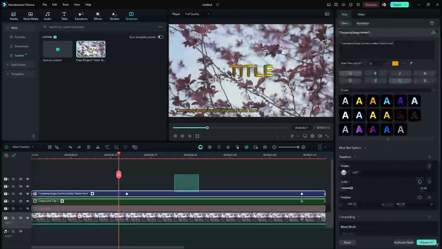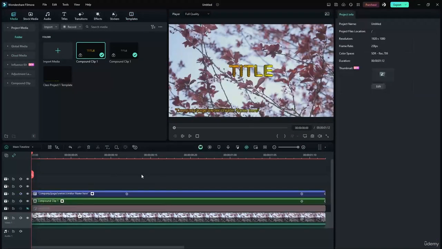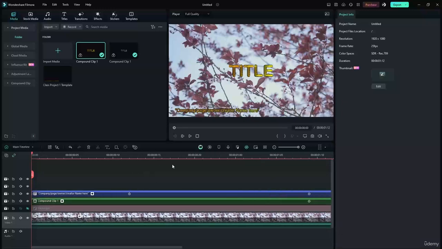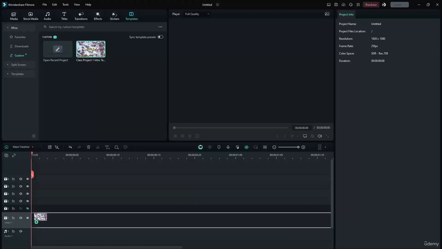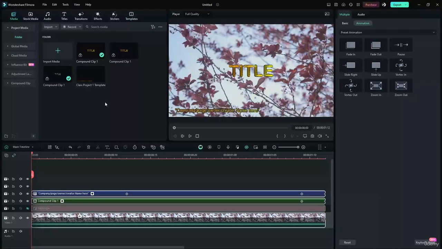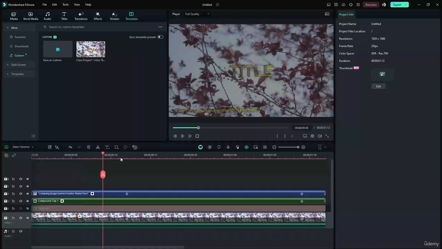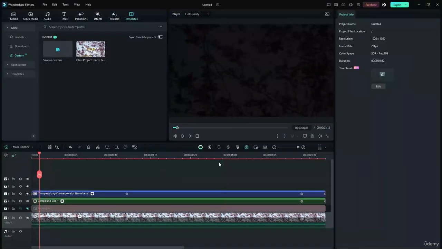There you go, pressing enter. Now, as you can see, that's finished. Now, if I were to delete everything and if I were to place this right over here, there you go. Everything is now being created as a template, as you can see. This is the template that we are looking for. So let's go to templates. Let's drag and drop it right over here. As you can see, we have now our templates over here. Now, there's also another way that you can also make this into a single file.